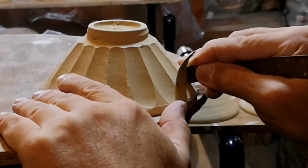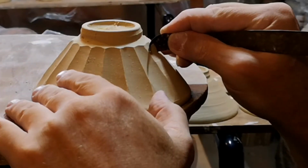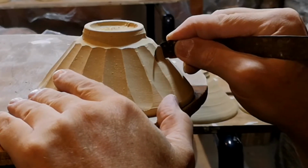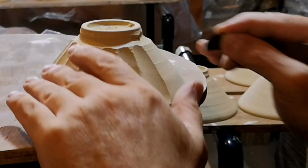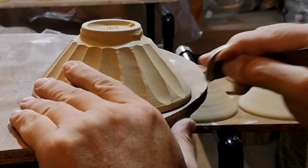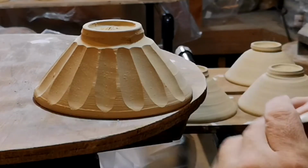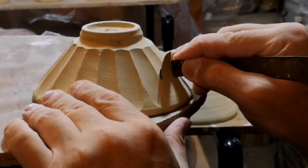And then to get a proper, solid, nice single stroke flute, you need a proper angle of cut. If your angle's too shallow, you have to press down more to compensate, and you're going to deform the wall. If your blade is too deep, even if you're pulling parallel or even less than parallel, you're going to cut through the wall. So those are two main things you've got to consider. Now here, the important thing is keep your wrist and your hand rigid and pull down with your arm, and that'll give you a steady, even pressure for that cut.